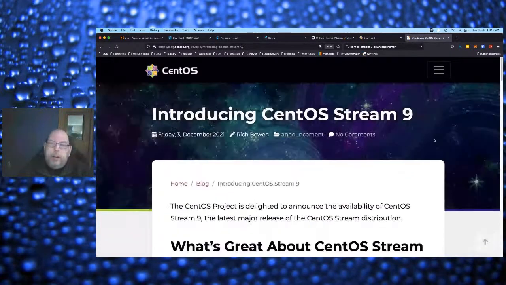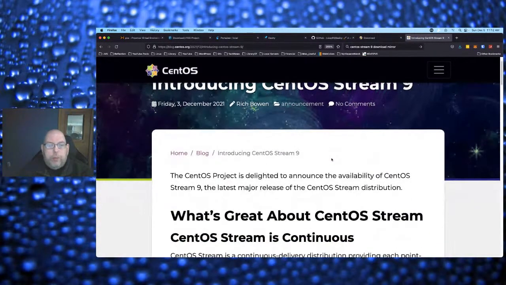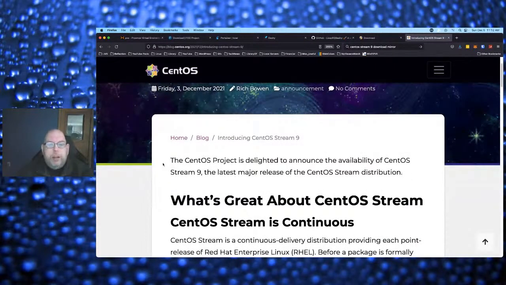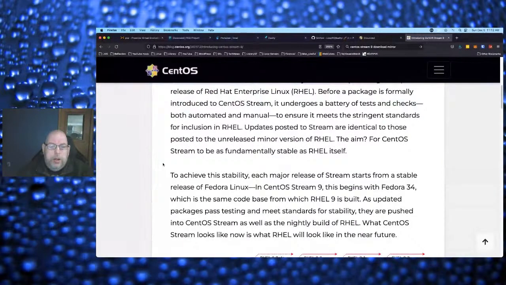But this will be interesting to see what they've done with it. I expect that it's going to be more of a rolling release type of thing, which would kind of make sense for being stuck in that middle ground between Fedora and Red Hat Enterprise Linux.